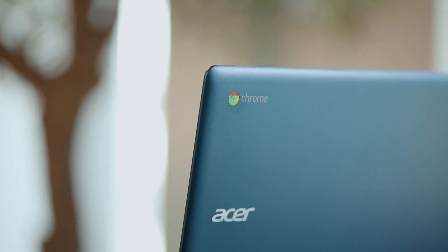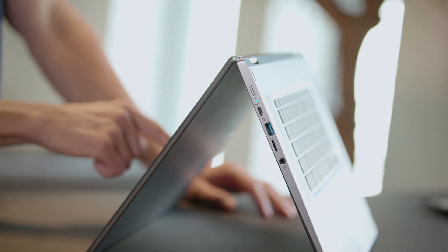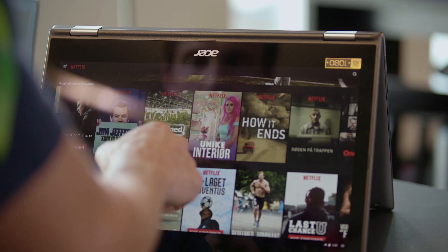To sum it up, a Chromebook is a computer that runs on Chrome OS and lets you run Android apps. It doesn't have much internal storage — it keeps stuff in the cloud. So if you use your computer mostly for browsing the internet, paying your bills, streaming movies, or creating office documents, Chromebooks are fast and cheap options, definitely worth checking out. Have you ever tried a Chromebook? How was that experience? Please tell us in the comments.